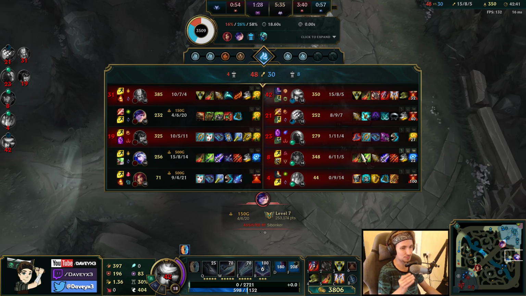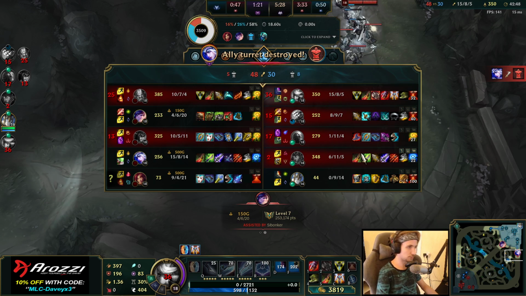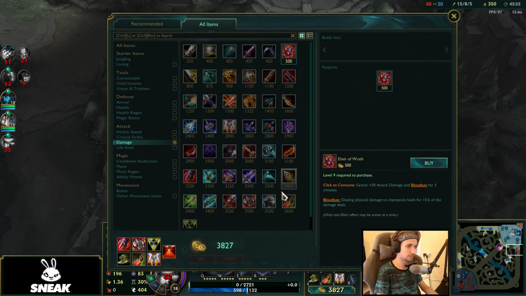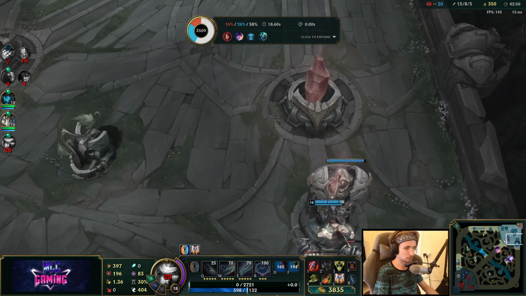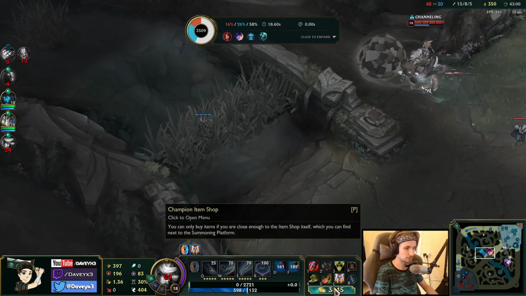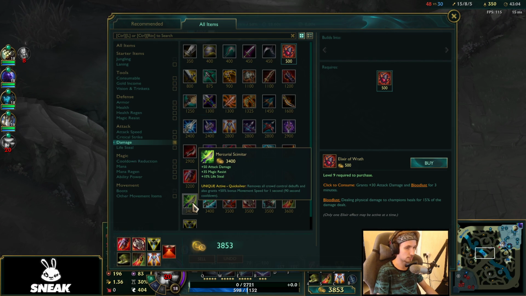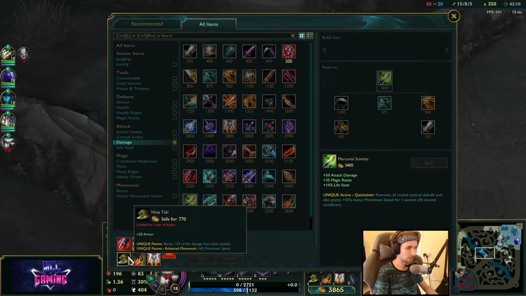I think even if the game runs for like an hour, I don't think I can change anything anymore. Trinity's got the free farming for the rest of the game. It's kind of unfortunate. The only thing I could do right now is getting a Scimitar and just trying to finish the game very fast.